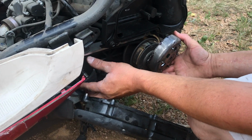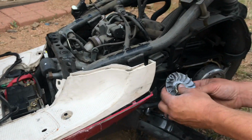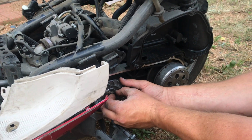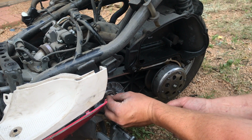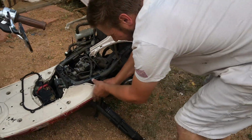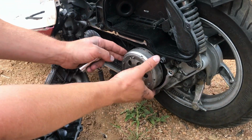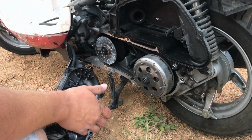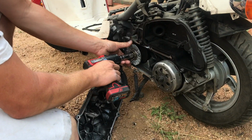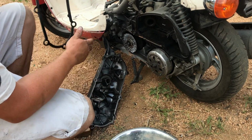So Austin's throwing the back pulley thing on there, and the front guy's going on. So yeah, this thing will probably do, I don't know, 70, 80, maybe 200 miles an hour when we're done. If that pod would have fit, we probably could have got 200 out of it. Easy peasy, lemon squeezy. Give these a jolt with the old impact, crank them down. 700 foot-pounds. Yep, 700 foot-pounds or 20,000 Newton meters on that one.